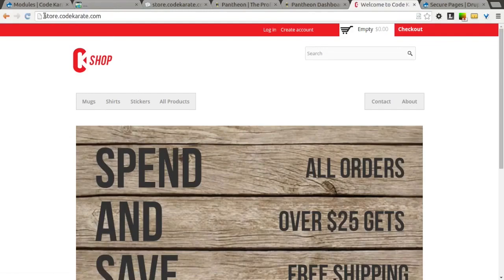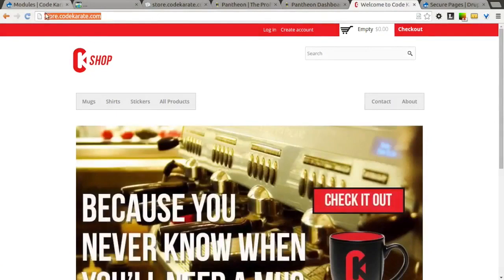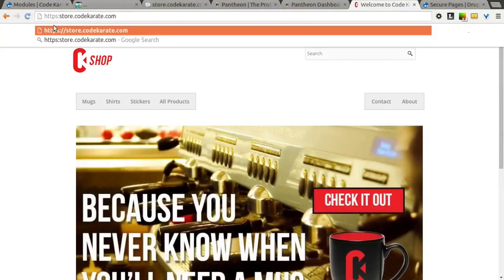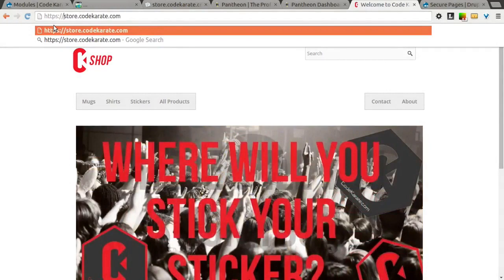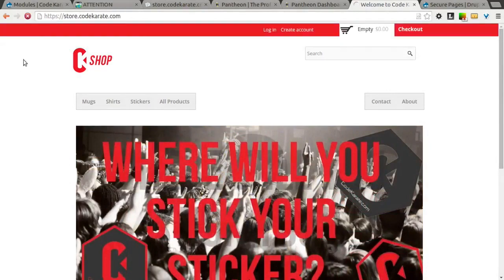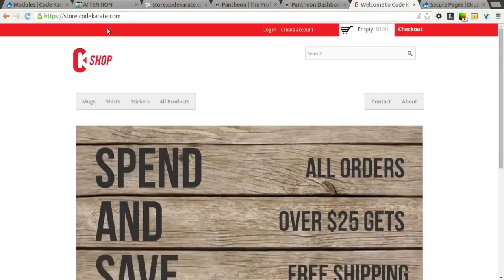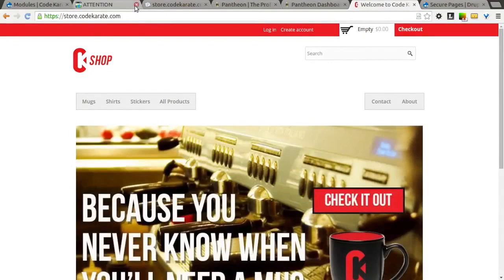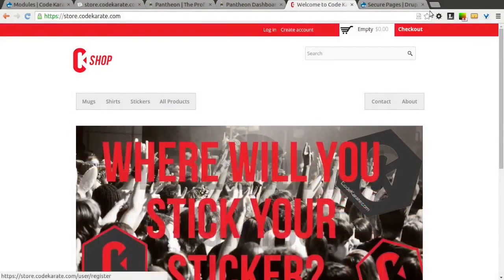So to verify that our SSL is working, we can type in https:// and hit enter. And once it loads here, you'll see that in Google Chrome, for example, it's going to show you a green lock, and obviously it says HTTPS. So it looks like it is set up and working.